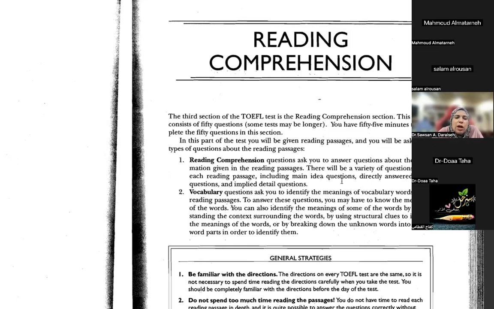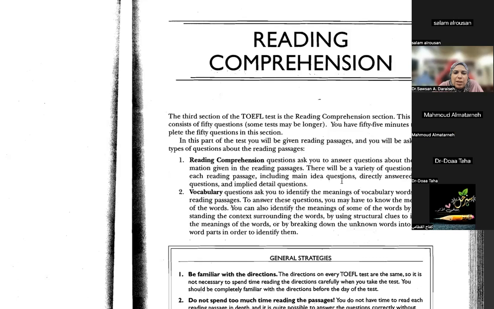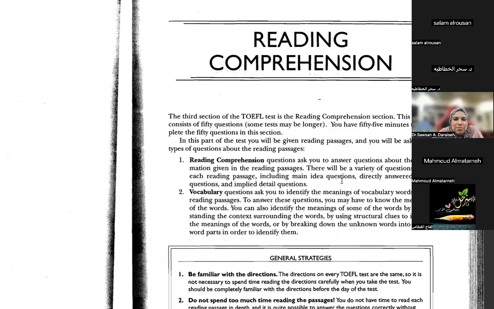If you are reading a paragraph, I think Dr. Salam wants to also speak about this. Let's see what she has to say. I'm not going to give you the answer since she has. I think we answered this question, we found it in the first sentence of the passage. Yep.